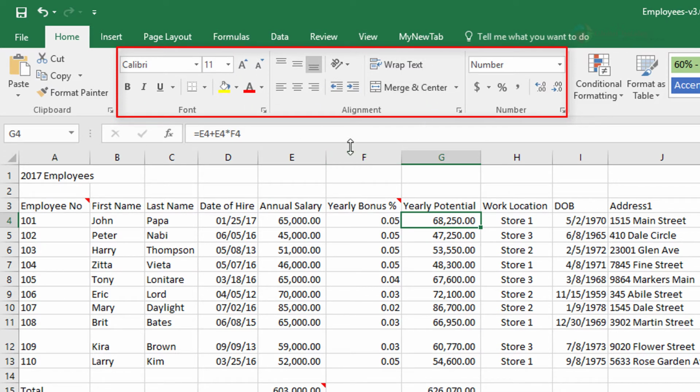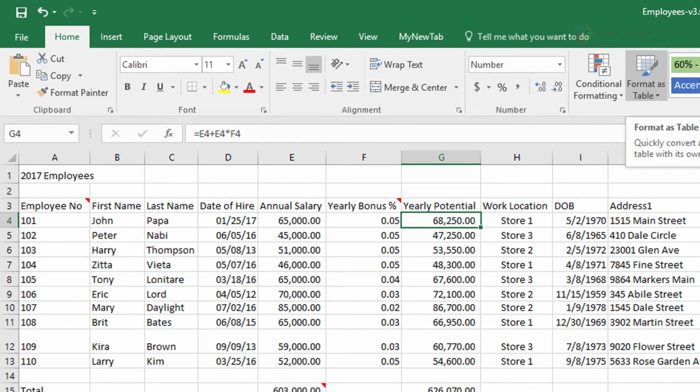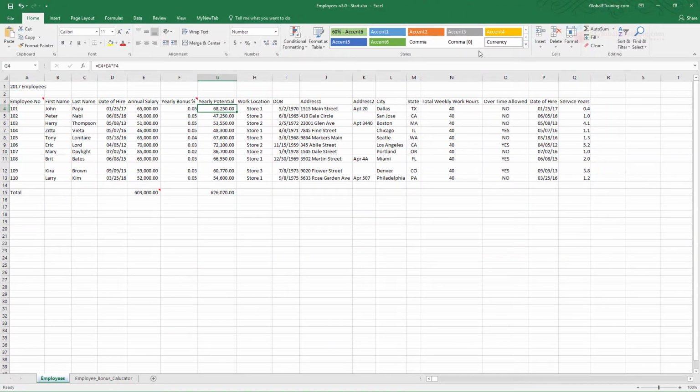Then you have alignment. Then you have number related. So depending on how you want to configure or format your cell, to act as a dollar amount or to act as a percentage or display four decimals, five decimals, or just one decimal, or round it up, right? So all that can be done using number. And then you have conditional, we'll look at later. Table, we already looked at it. And then you have styles, which we'll look at later. So that's one option where you have it on your ribbon.